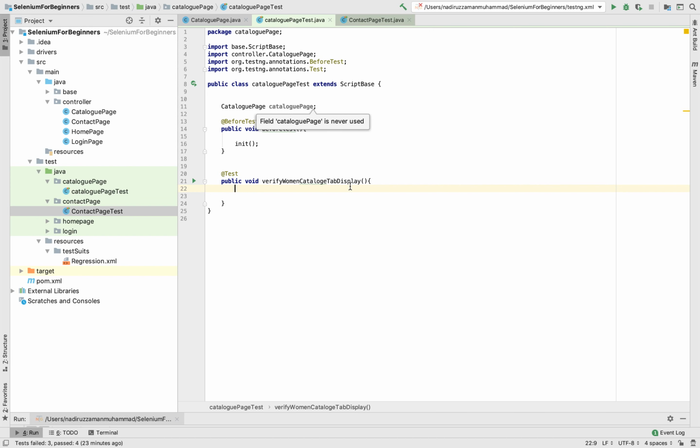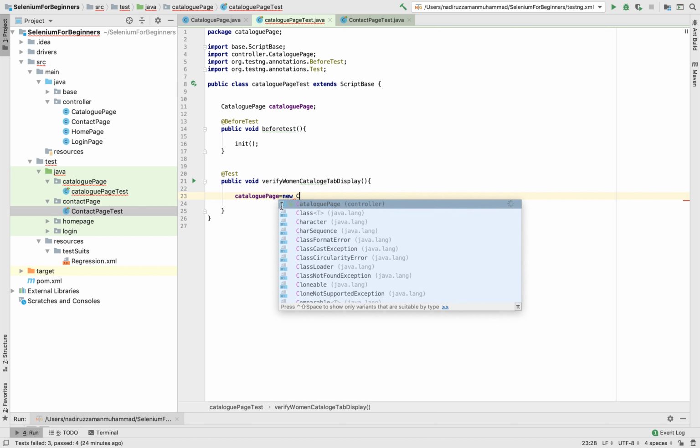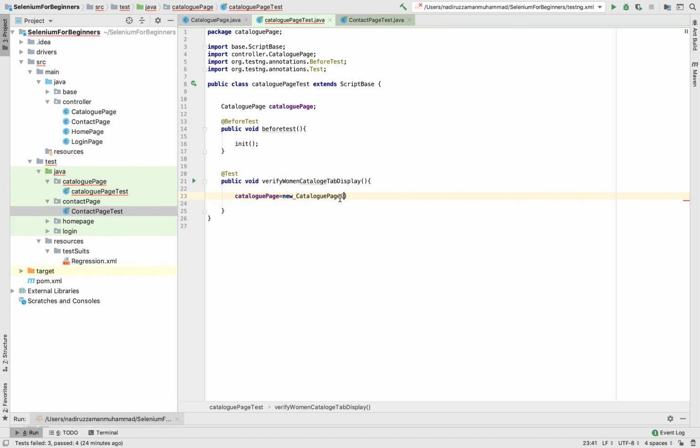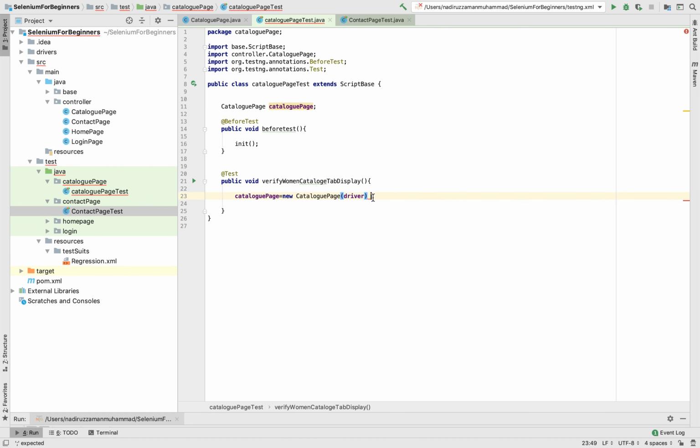And then I'm gonna say getCatalog equals new CatalogPage(driver). Okay, cool. Now after that, we're going to call our method.